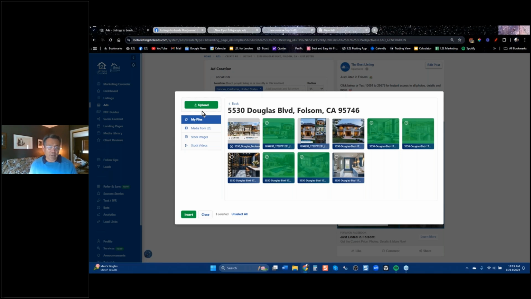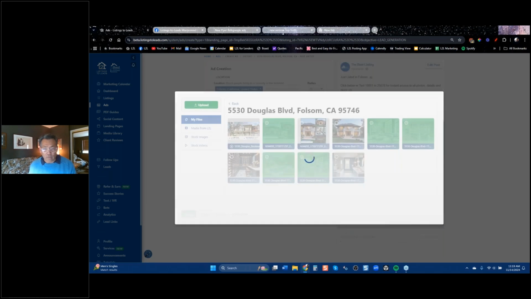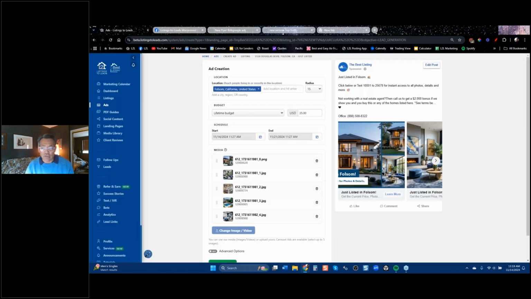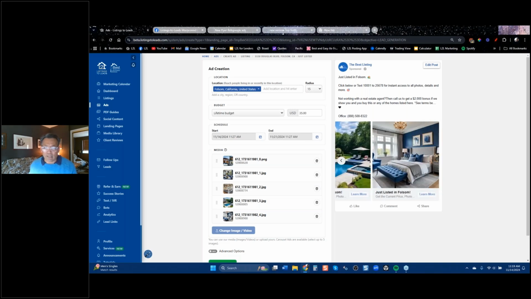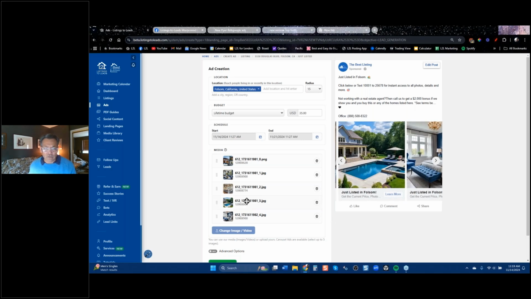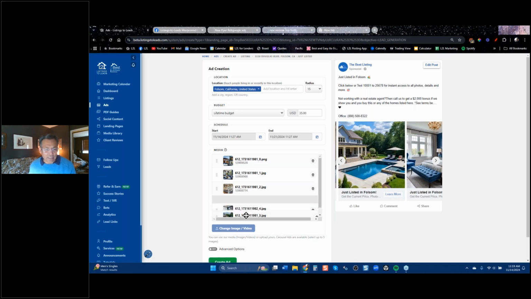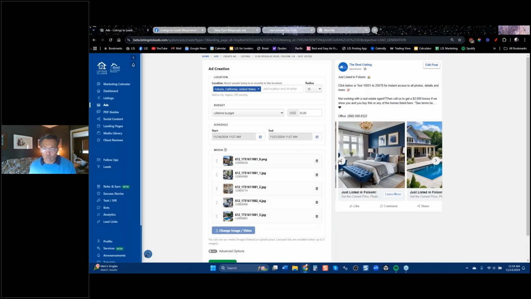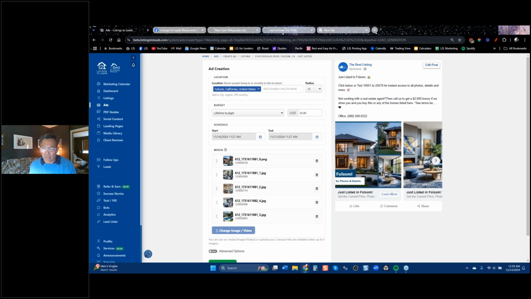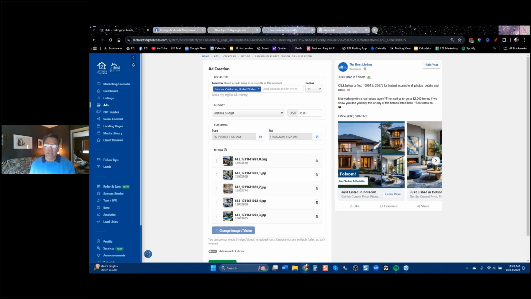I'm showing you how to make a carousel ad, but you could also upload a video. When I click insert, that takes all those photos and pops them right over in the ad so that people can see more of the house. And you notice how the swimming pool's like here? What if you want to change the order? You just go over here and drag it down or drag that one up, and it'll change the order of the photos so they make more sense to you, right?